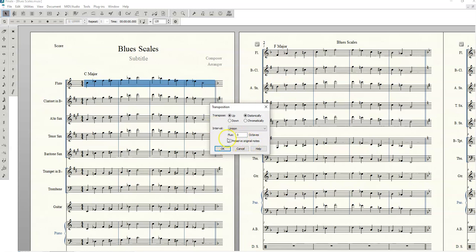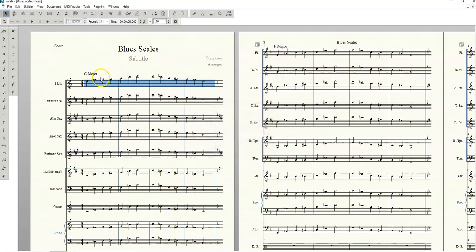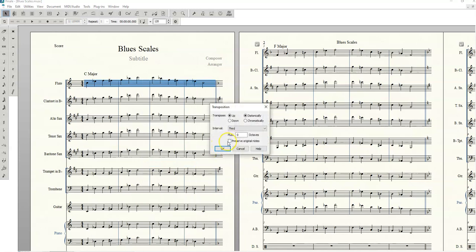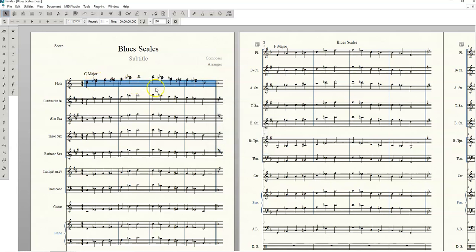and we have a checkbox here that says preserve original notes. So if I leave that unchecked, and I'll just do a quick transposition here to show you, you can see that we don't have the original source material anymore. If I revert that and go back, I'm going to actually select it for the duration of this tutorial. That way you always have that source material to look at, because if we look now I have that original material and you can see a little better what's going on.